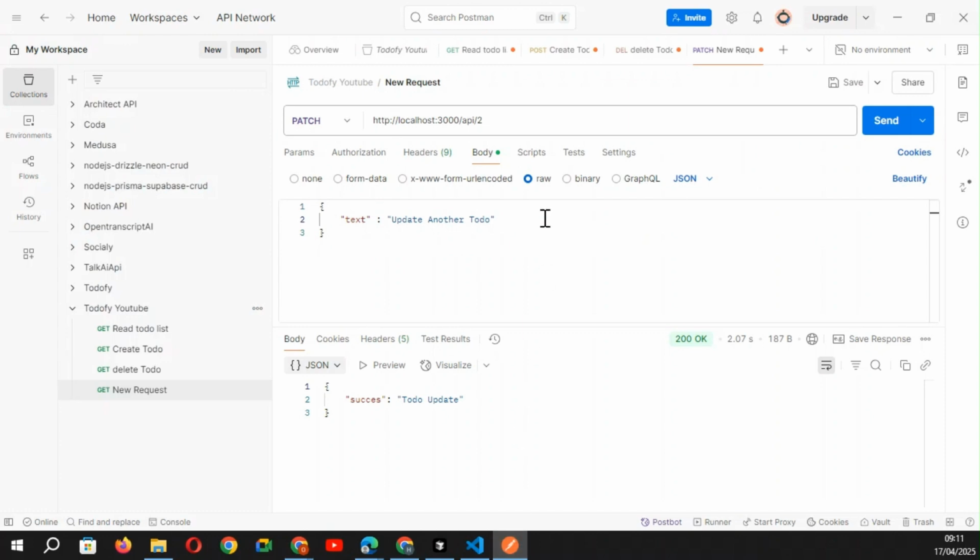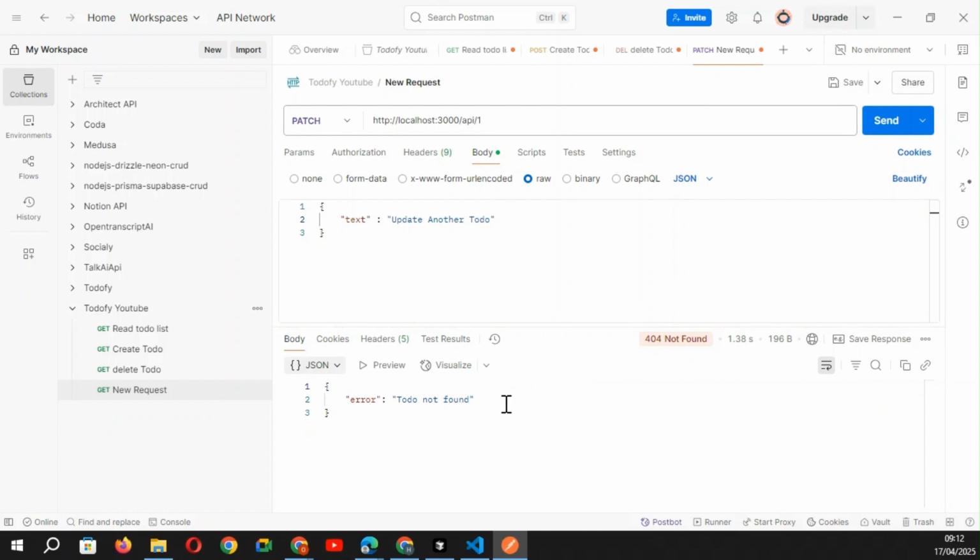Okay, good. Now if I try to define in my params an ID that is not available in my table, I try to update a to do with this ID, but this ID is not available. We deleted this ID, but let's just try, okay, so same.